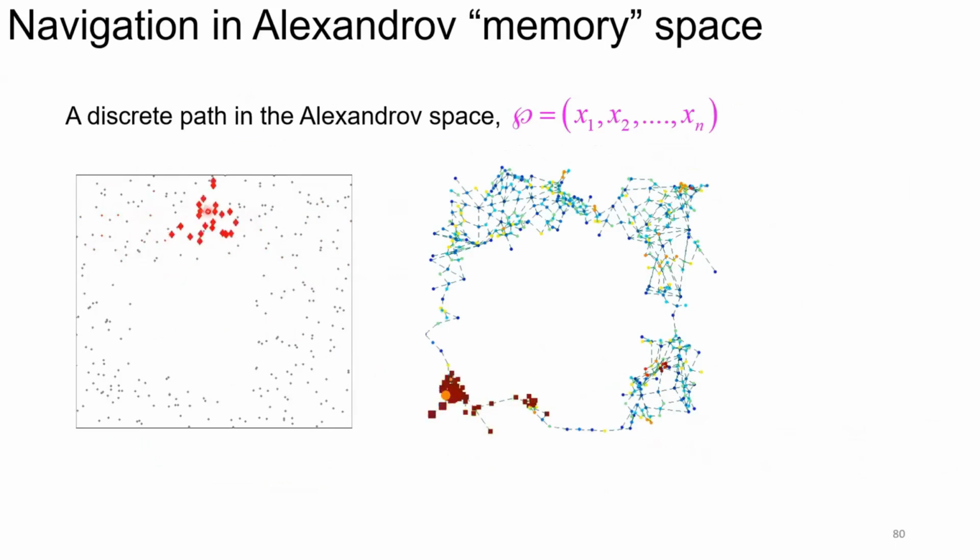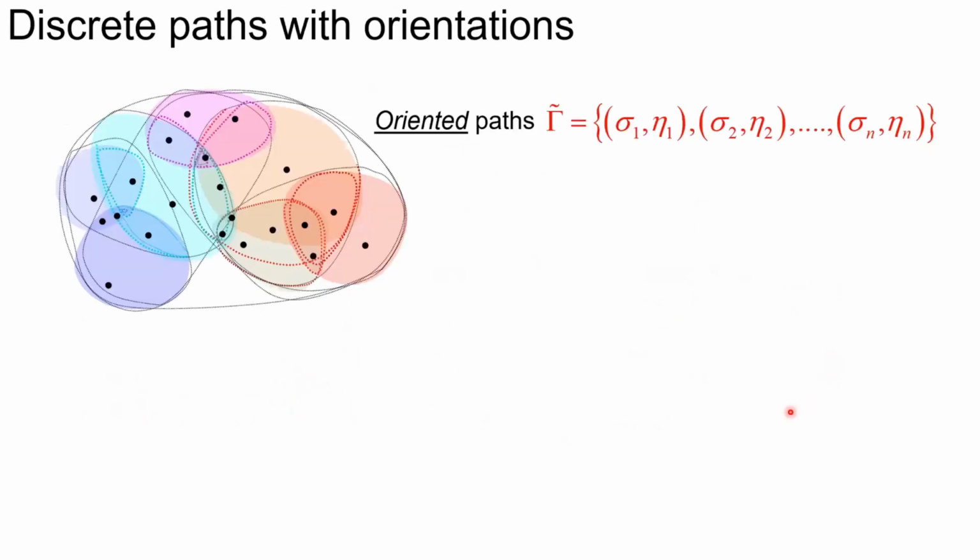Here, when you move in the environment, these groups of cells are active, and that corresponds to combinations of points that you cross when you move in this Alexandrov space. Actually, this object is computable numerically. I can show that moving here, this is how you move in that model of cognitive space. So think of this as moving in a simulated rat's mind, if you will.